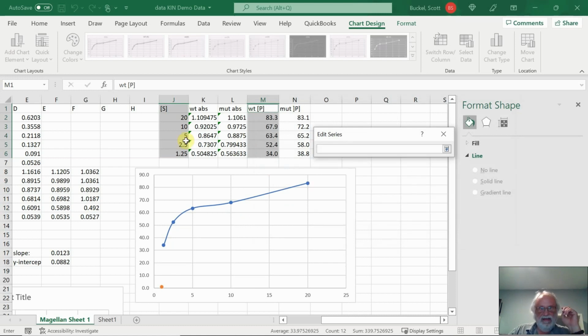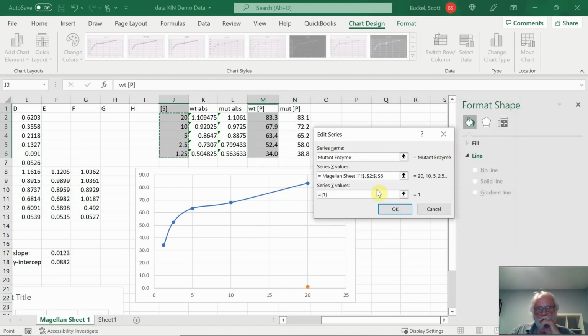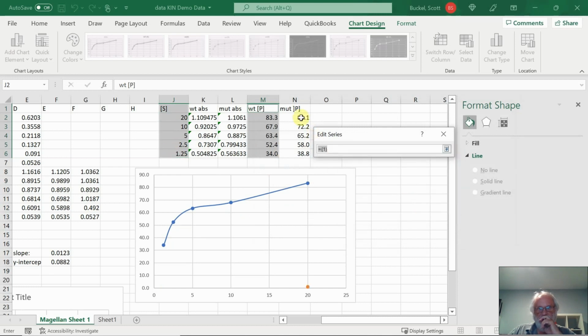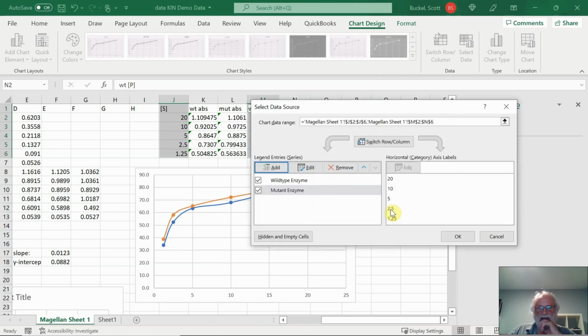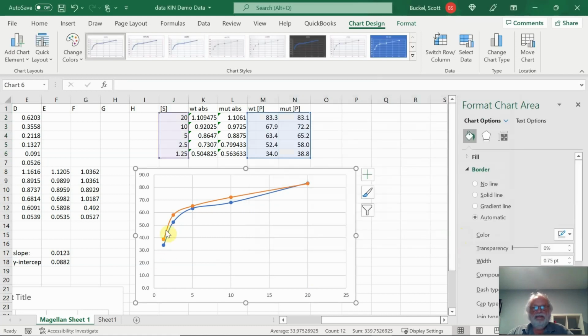Click right here. We'll take these values in. Make sure you only highlight the numbers in this case. And click here and highlight these numbers. And click there again. And click OK. And click OK. So you see we have two kinetic plots.